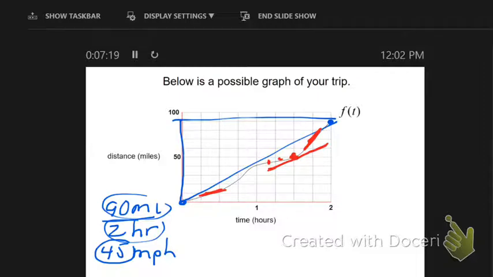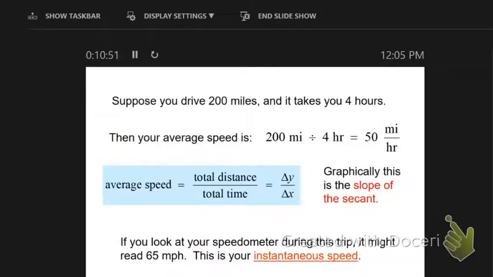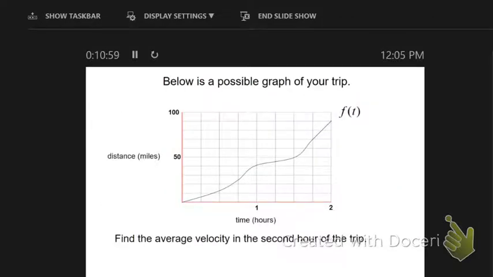I'm getting a little ahead of my PowerPoint, so let me go back to where we were, and I'm going to say all that again. So if you didn't quite get it, it's okay. Right now, we pretty much just have the average rate of change. Okay, so right now the average speed we discussed is the slope of the secant, which is the slope connecting the endpoints, the beginning and the end of whatever the scenario is. The instantaneous speed, the speed you're actually going at that time, that would be the speed that your speedometer shows in your car, and graphically, that's going to be the slope of the tangent.